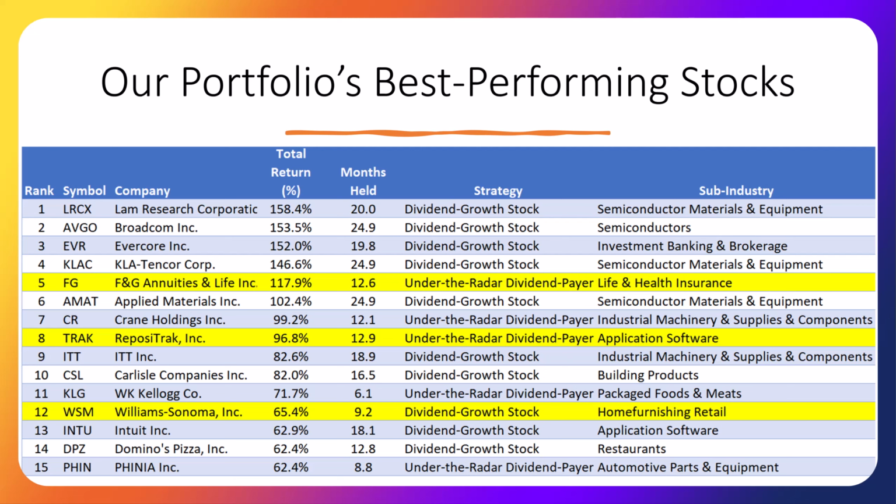So most of our investments made in this portfolio were made in these stocks, which means they are high-quality stocks with a great track record of increasing their dividend payouts to investors. About 10% of the other investments so far have been invested in smaller, under-the-radar companies that have recently started paying a dividend.